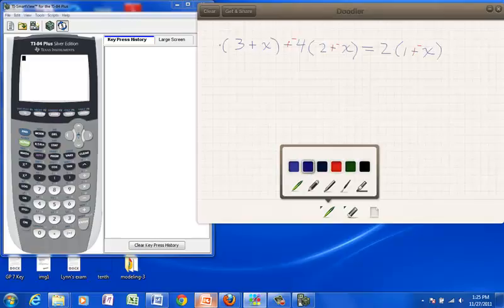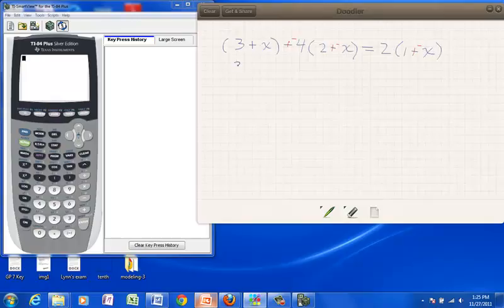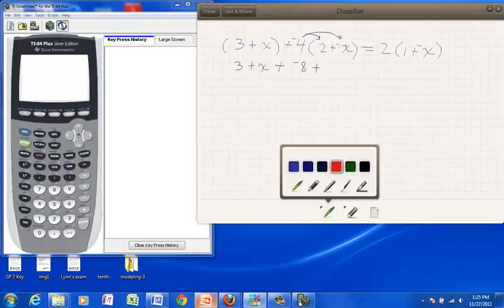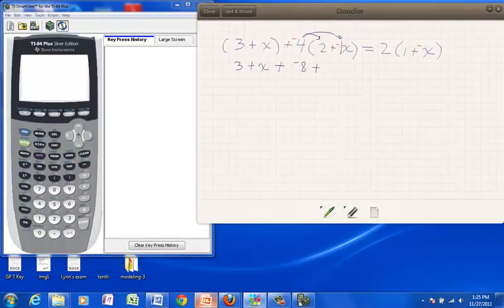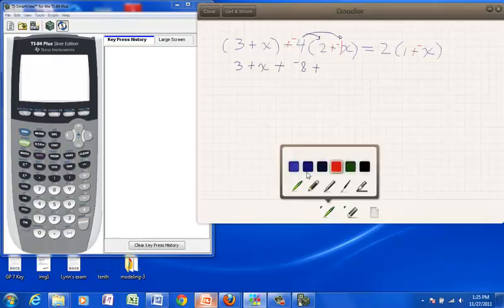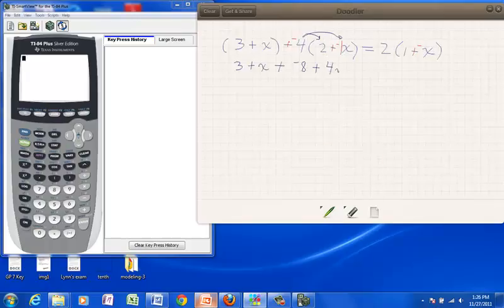Now this first parentheses doesn't have anything out in front, so we can just take those parentheses away. This parentheses has -4 times it, so we'll use that distributive property and multiply -4 times 2 and -4 times the negative x. Now if you're wondering what we do about the fact that that's a negative x, we can always think of a coefficient of 1 being there. So -4 times -1 is positive 4x.